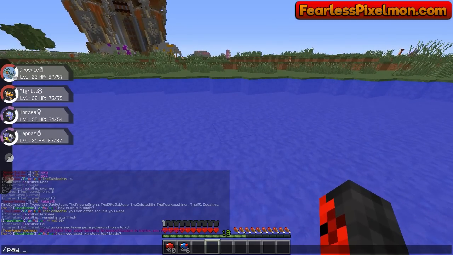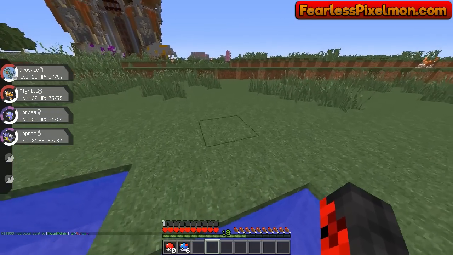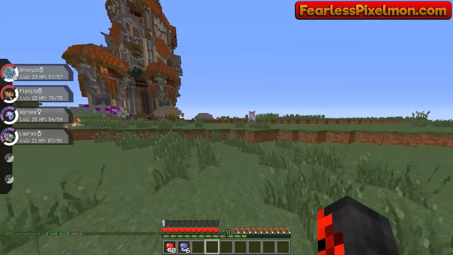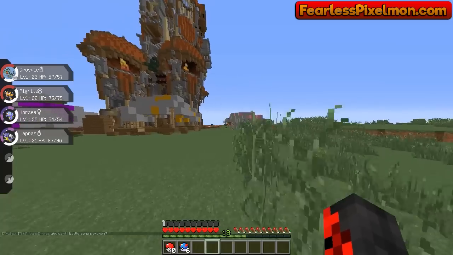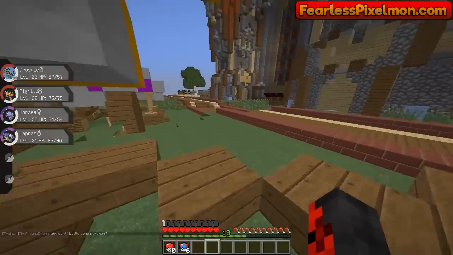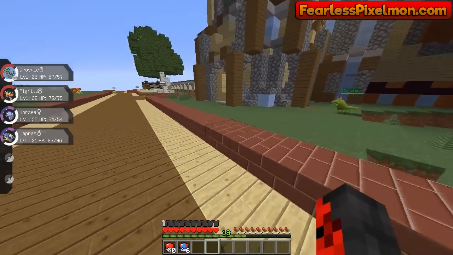And then we'll do a nice little pay. 10,000. There we go. Let's get out of this water. If there's not an option to actually do Leaf Blade, we'll do Energy Ball, because I'm not sure if it's actually in the game. Might not be a possibility. Let's actually head back inside the spawn in the meantime.